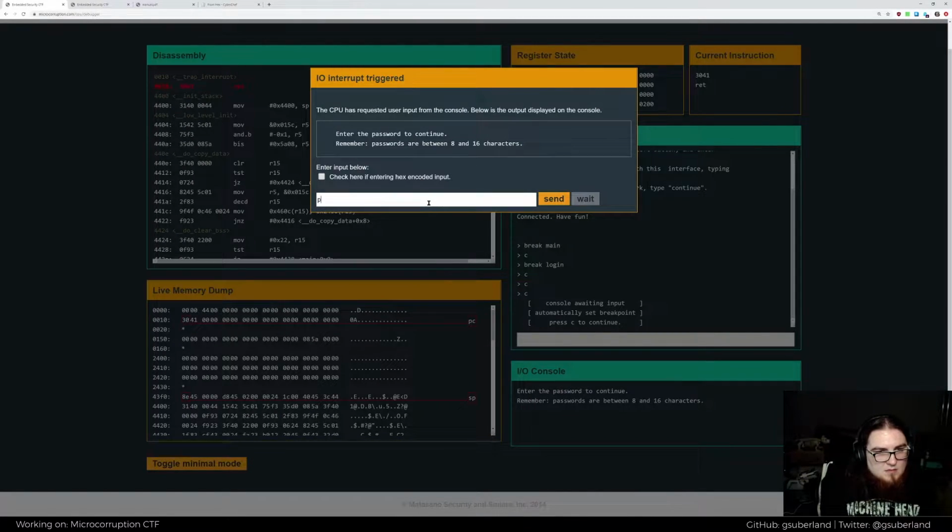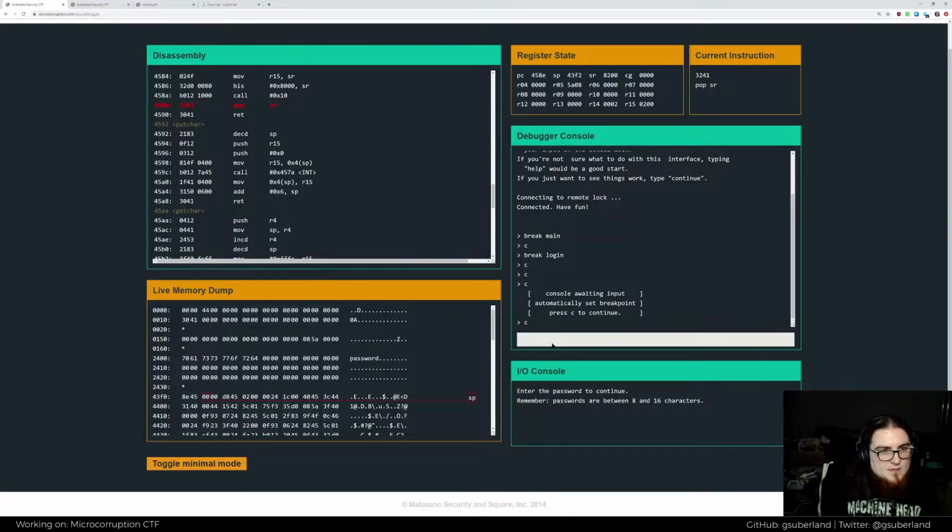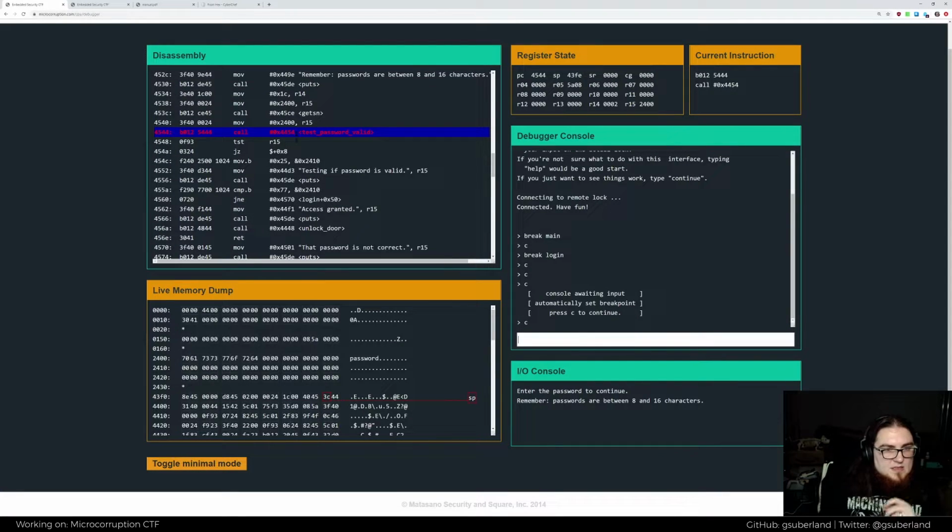So this is then going into test password valid. 2400 is where R15 got moved to. Sorry, no, other way around. I hate that. But if you look here, the value of the password, the actual characters, is in 2400. So that could be interesting.